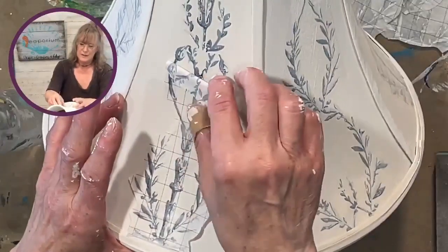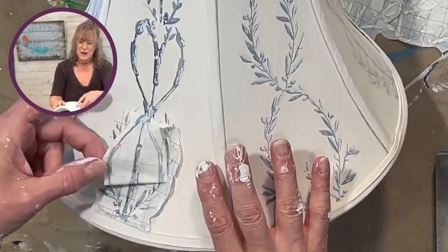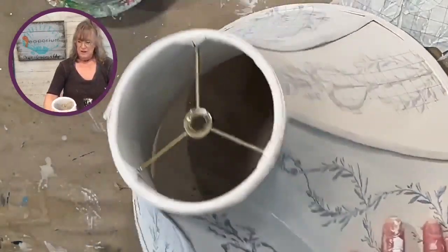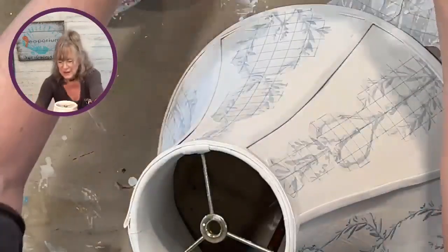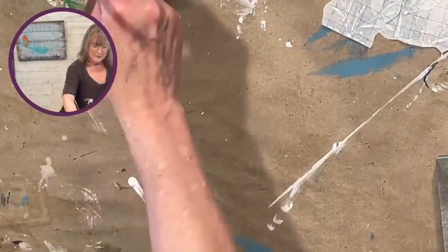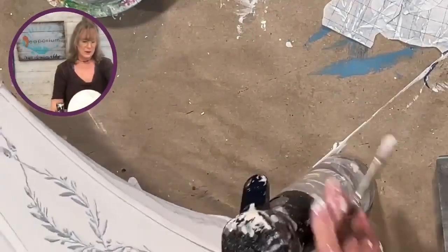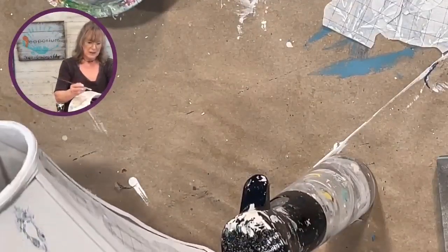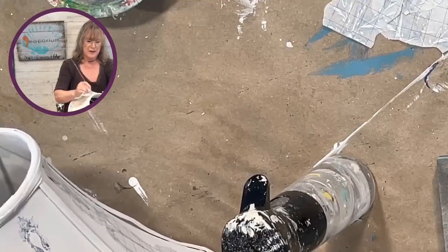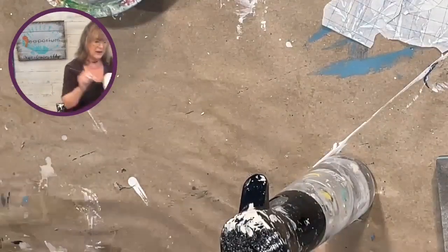All right, so let's see if that was enough. It's a little bit lighter because I didn't let it dry a long time, but I don't have a wrinkle there anymore. So that is nice. Sometimes you do get a halo effect around your inlays. And all I do is take a little bit of my base coat, okay? You don't want to sand this right now, because it's raw paint and those pigments will move. You'll just activate the pigments and you'll have a hot mess.